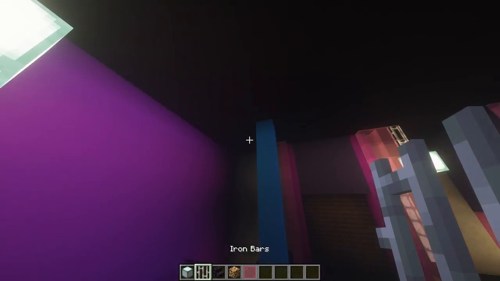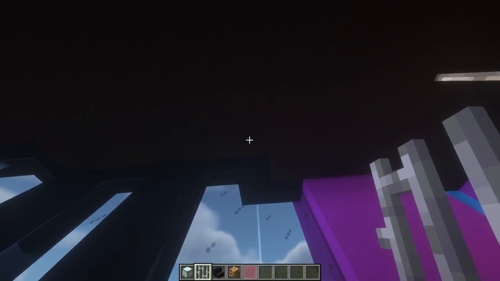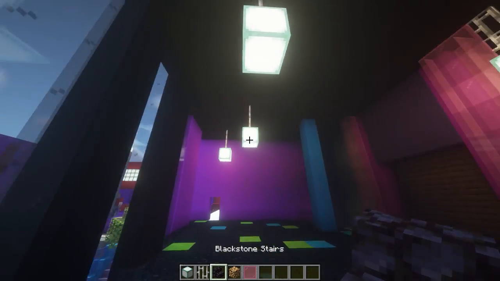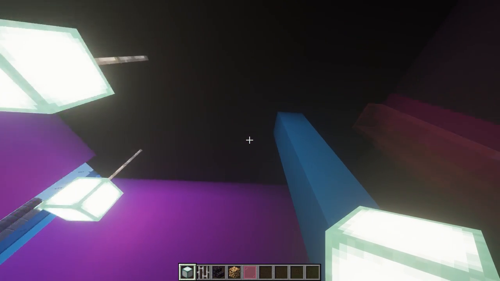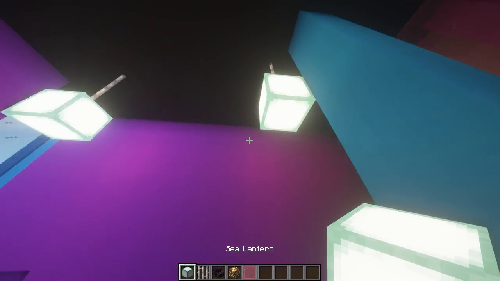And let's add another one right here. From this corner here, go 1, 2, 3, and we'll start it right there. And go two blocks down, so it's kind of looking like this. And then we'll place one more right here. So, 1, 2, and then one there.